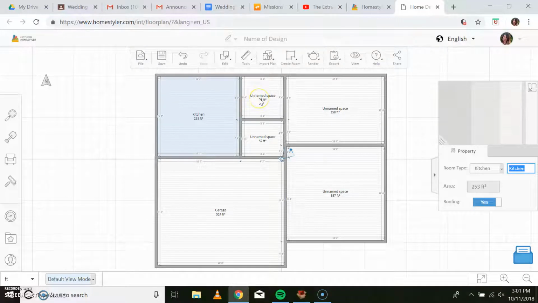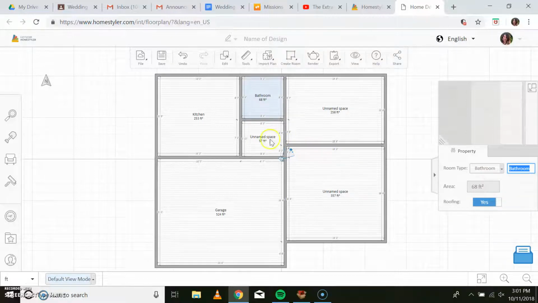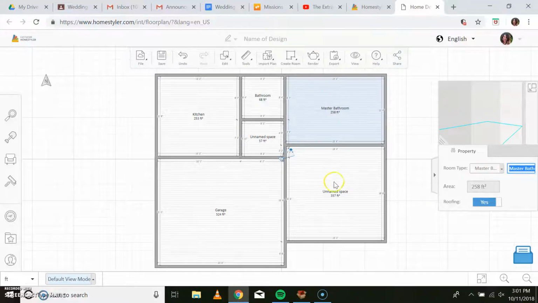So we'll say this is, let's say bathroom. This one, the master bedroom.